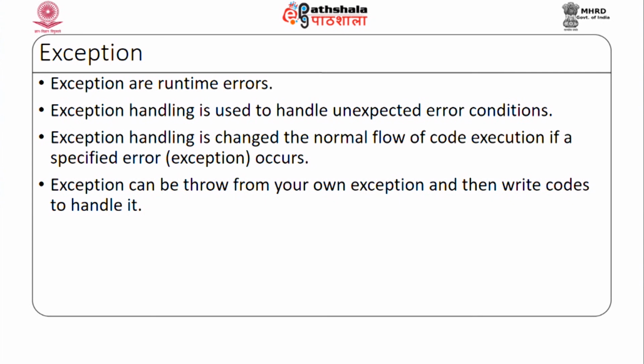Now, exception is nothing but a runtime error, and exception handling is used to handle unexpected error conditions. Exception handling changes the normal flow of code execution if a specified error, meaning an exception, occurs. An exception can be thrown from your own code, and then you write code to handle it.